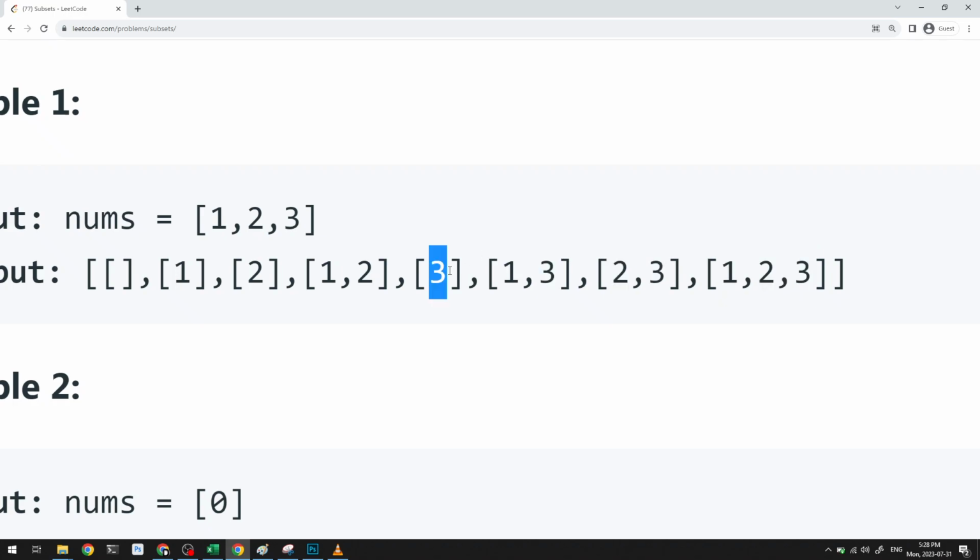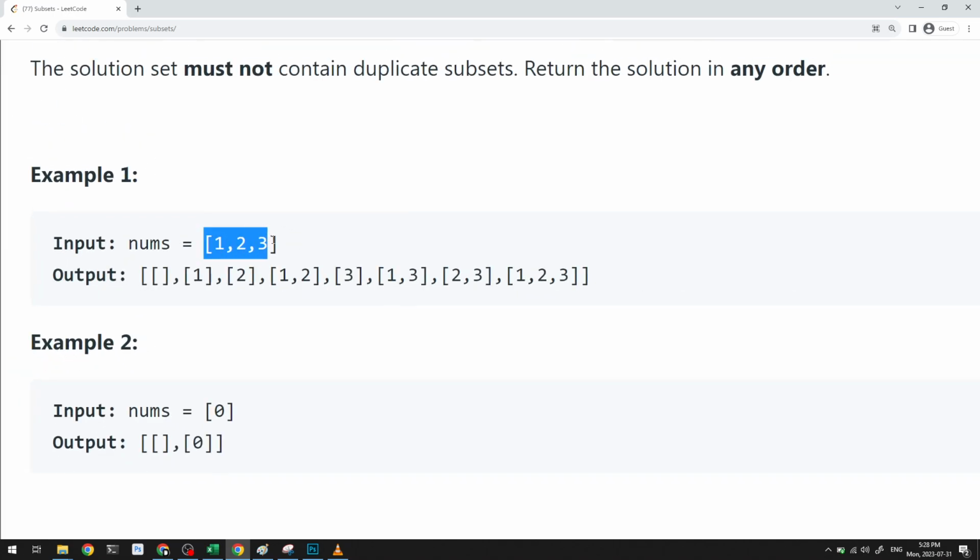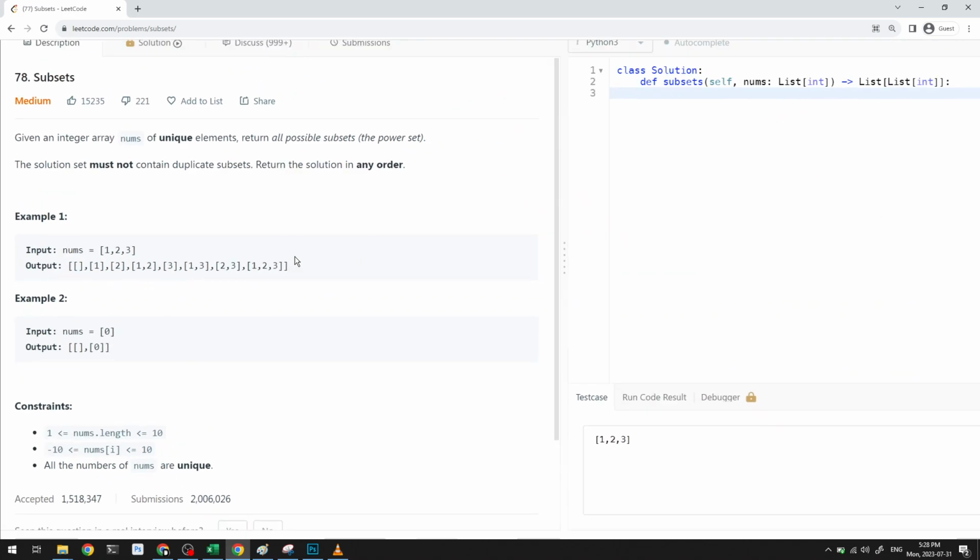If you think about it, for each one of these, it's kind of like a choice of whether I want to include the rest of the elements or I don't want to include the rest of the elements. Here, I could have made the choice to include the 3, in which case I made this. But if I didn't want to include the 3, then I made this. So it's similar for all of the elements. We're basically choosing whether we want to include it or not. And this is how we're going to solve this problem, by considering those two cases: whether we want to include an item, or whether we don't want to include an item.